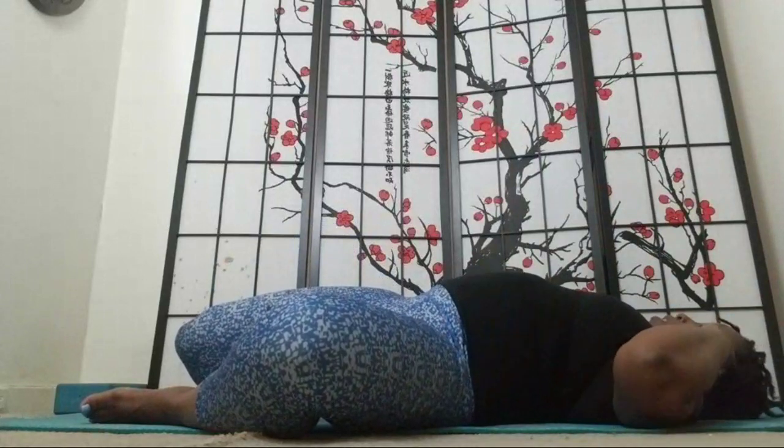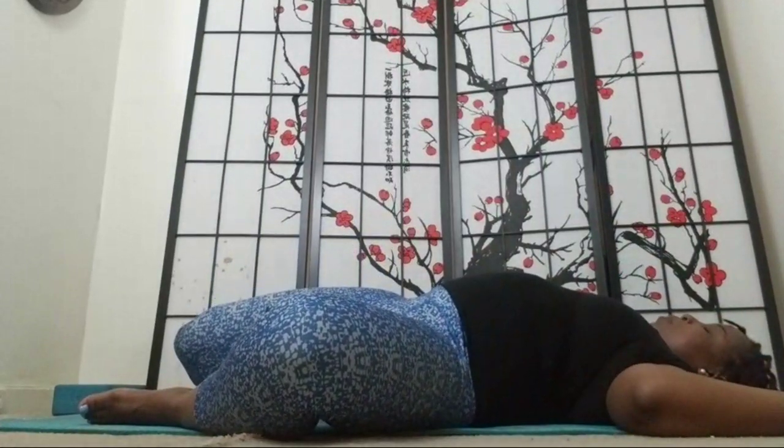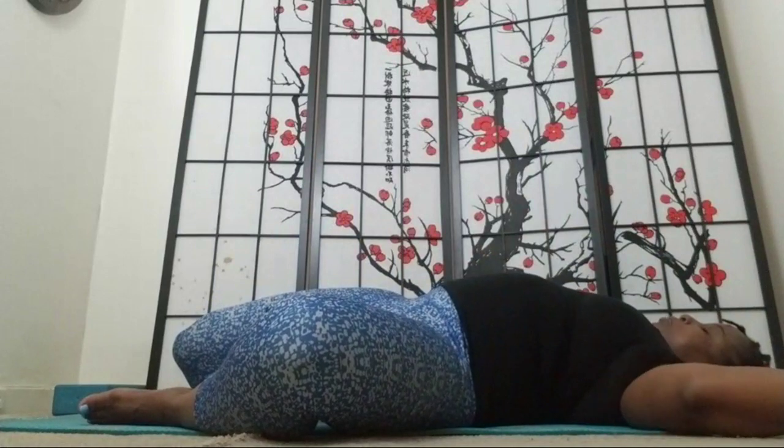Now we are going to take both of the legs up and we're going to put them here. I'm going to do windshield wipers. Do it to your speed. It's really up to you. This is also to help with opening up here and getting some nice stretches. We're going to stop here and turn our head to the left. Put your arms in field goal post or cactus arms.